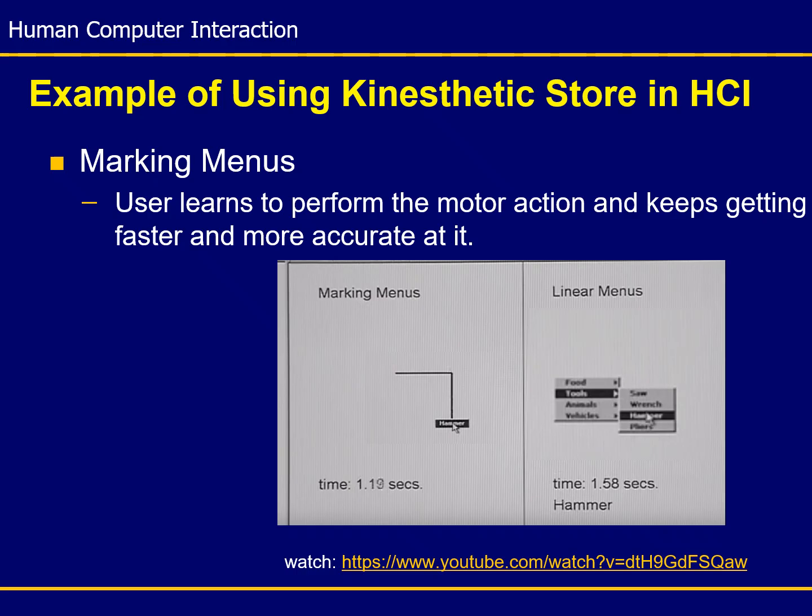The reason why this works in the first place is because we have a kinesthetic store. We store the motor instructions, so you don't actually have to worry about the user not knowing how to do this. Obviously, the first few times they do it, they will not be able to do it, but later on they memorize it, just like memorizing how you can play table tennis, for example, or how you can drive a car.